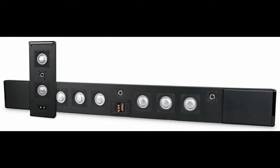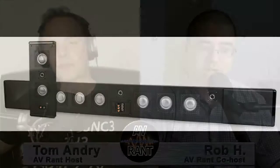Just to give you an idea, I'm looking at the Ultra 3 on-wall bar, because you think of these bars as being kind of bulky. It can be custom fit to the length, but the depth of it is just over 1.5 inches. It's super slim. It's 1 5/8 inches. So if you directly mount that to your wall, it's less than 2 inches off your wall. And for that Ultra 3, which has left, center, right all built into that one long slim cabinet that you mount on the wall, it's about $1,100. That's the going price. So it's not cheap, but it's certainly not taking up your whole $10,000 budget.